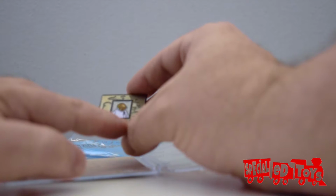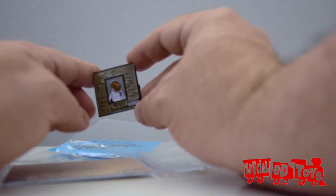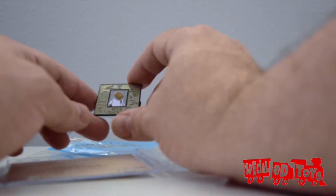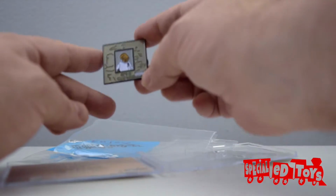So it's like a little mini record. And they even have the parental advisory. So tiny. Explicit content. Oh, it's a trap. And this, of course, is soft enamel here. The black enamel frame. And you can kind of see where it's recessed when I move it back and forth in the light a little bit here.